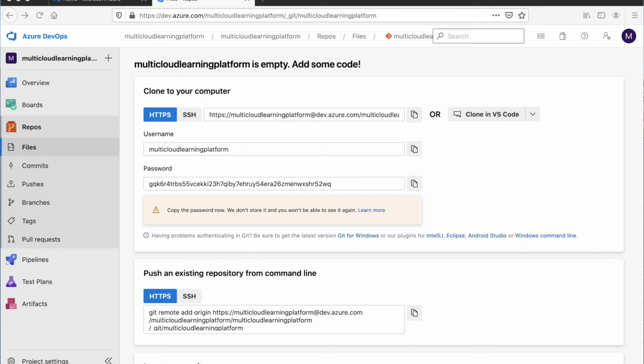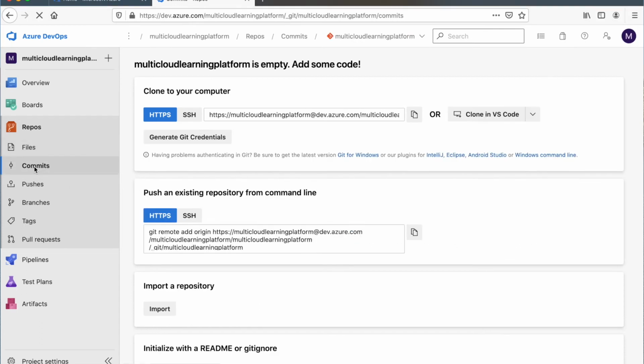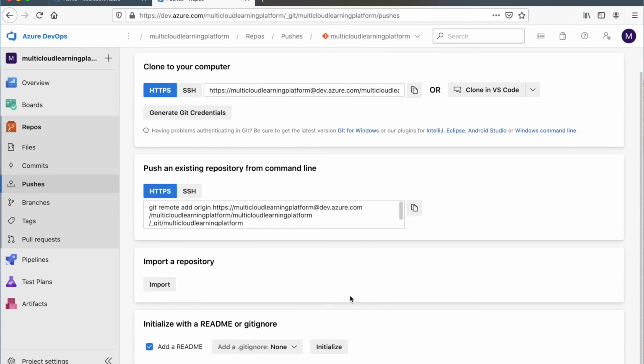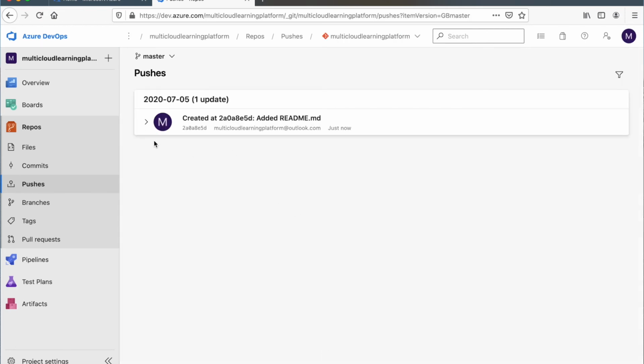Through this URL and username and password, I can connect to the GitHub account and I can see all my code in there. If I'm using a tool like Visual Studio or any other tool that supports Git, I can use this information to connect to this Git repository. It's not just Visual Studio. There are several other tools out there like Eclipse, Android Studio that connect to Git. It's very common to use Git on multiple platforms. Even if you are using Linux or any other operating system, you can use it.